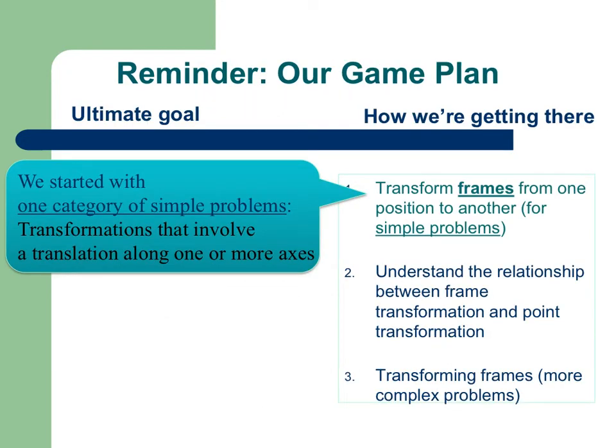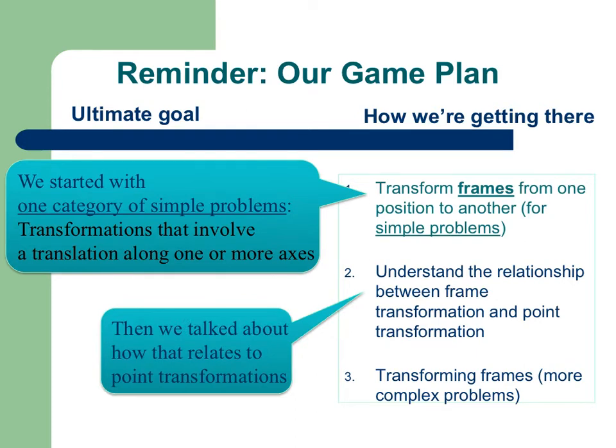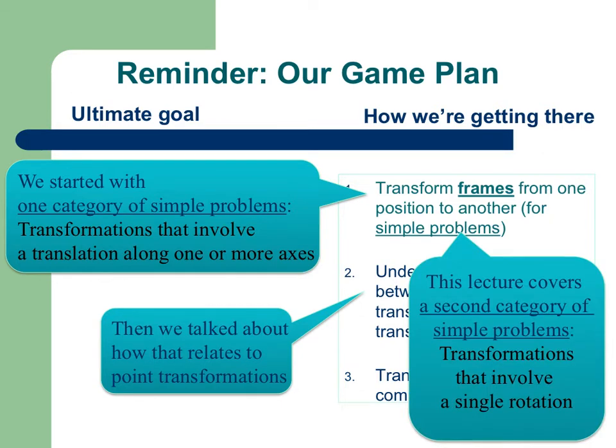So we started with things like that. And then we took those frame transformations and we talked about how that relates to actual point transformation. So transforming the coordinate frame that you're looking at the point in, right? Again, we're not moving, the point stays still. We're just talking about where is the point in this frame and where is the point in another frame. And of course, at some point, what we really want is to be able to do an arbitrary number of rotations and translations and more rotations and translations and understand how does the frame transform for that work and how does the homogeneous transform, which will transform points, work.